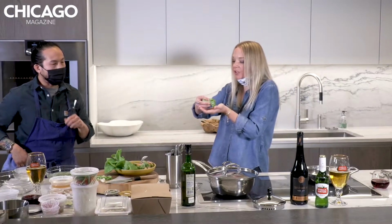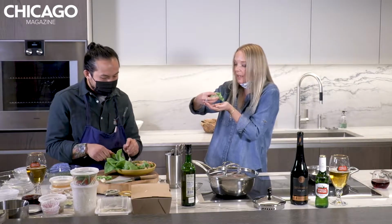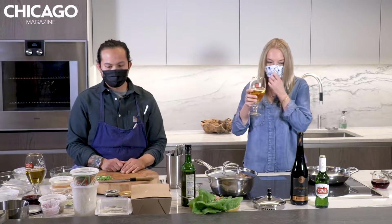I love the chicharrón in here. It's super crispy. I love all the acid. The chili oil is so good. Yeah, I can see how this goes well with the beer. Right, for sure. All right, we're gonna move back to the second course. Yeah, we can move back to the dumplings.